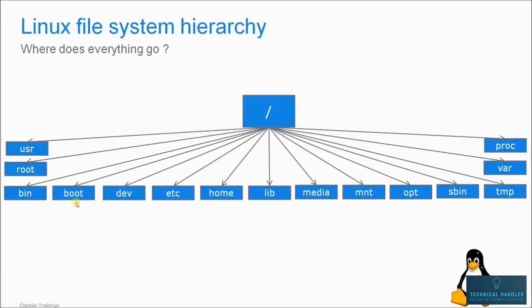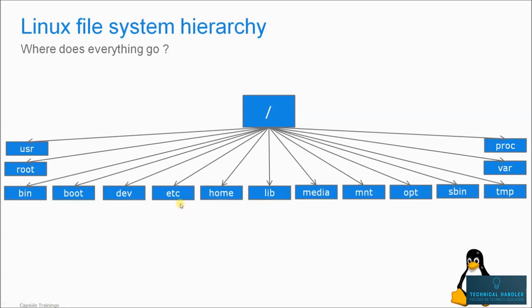The boot directory includes some files for the bootloader to use in order to boot up the Linux OS. The dev directory has some files to describe the devices, so we would call them the device files, because in Linux everything is dealt with in terms of files. So if you have anything connected to your system, even a directory, the Linux OS is going to deal with that entity as if it is a file.